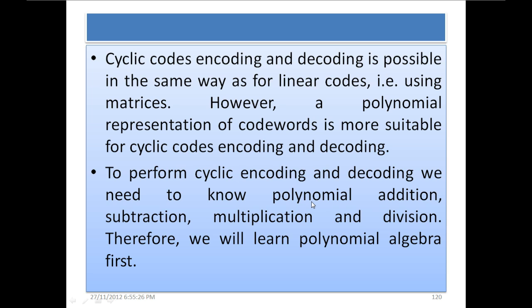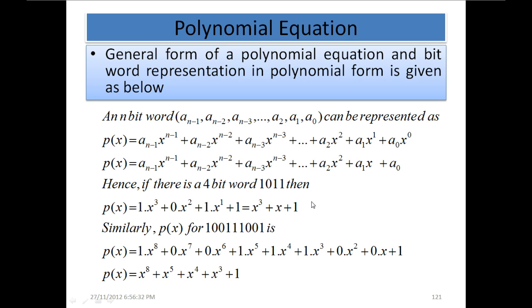Now, cyclic codes encoding and decoding is possible in the same way as for linear codes, that is using matrices. However, a polynomial representation of code words is more suitable for cyclic codes encoding and decoding. To perform cyclic encoding and decoding, we need to know polynomial addition, subtraction, multiplication and division. Therefore, we will learn polynomial algebra first.